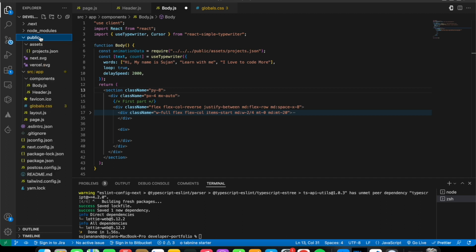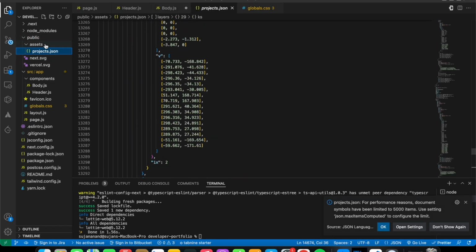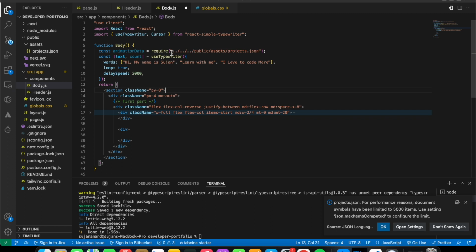So go into the public directory, press on new folder, create an assets folder, and inside the assets folder create any file you want with a .json extension. So here I've given it as projects.json, and I've just pasted this particular code. I'll be sending this particular file in the description. You can just copy that out and then use it in the assets folder. So yeah, this is the correct path, that is the animation data.